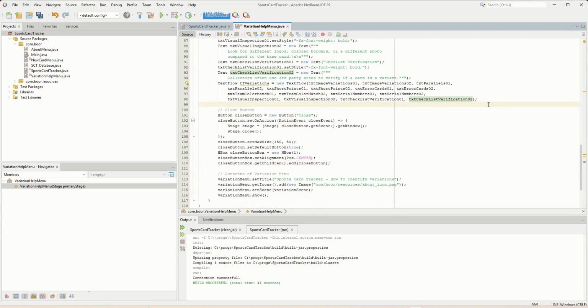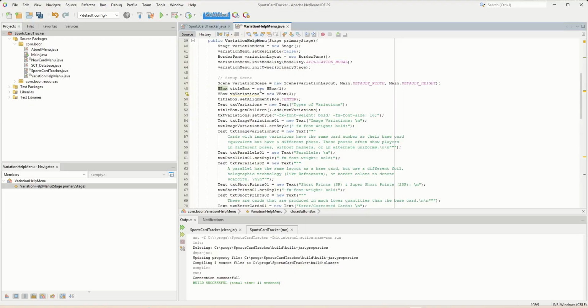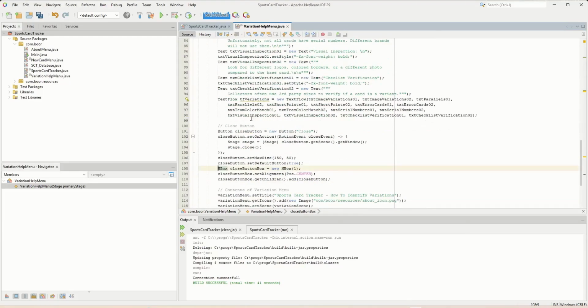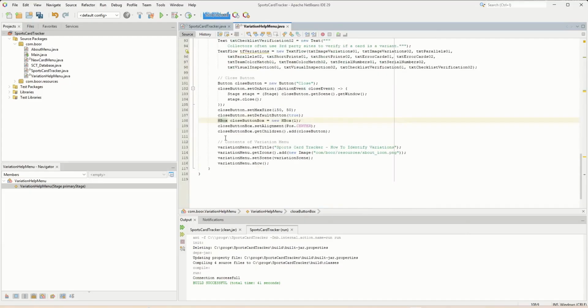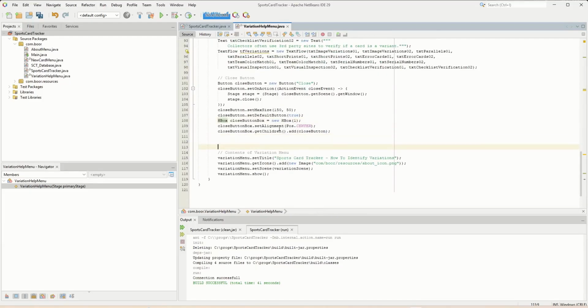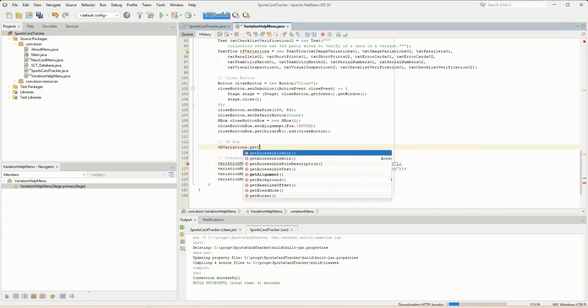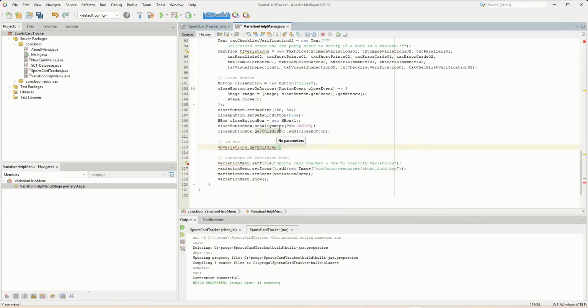our VB box. So the three parts to add to our VB box is the title box, the text flow, and the close button. So after all three of those, we're going to set up a section for our VB box. So VB variations dot get children dot add all, and we're going to list everything in the order that we want them to appear.